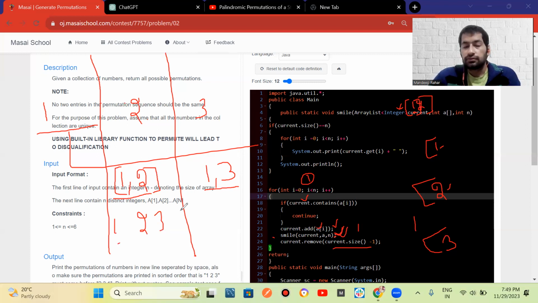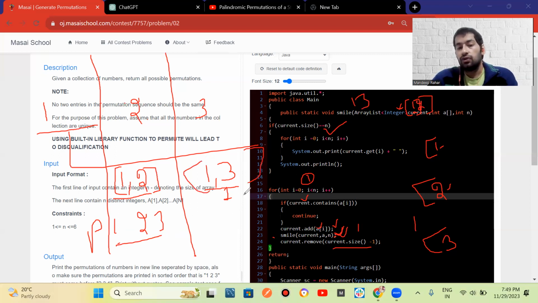And then what we are going to do here again, now the length becomes equal to 3, then we are going to print this one. Here we traverse again. Now current has 1 and 3, and 1 and 3, so then we call it again. And if you call it, then you can see 1 is continue, so then we add 1, 2, and 3 is also continue, because 3 is also contained in our current list, so then we print 1, 1, 3, and 2.